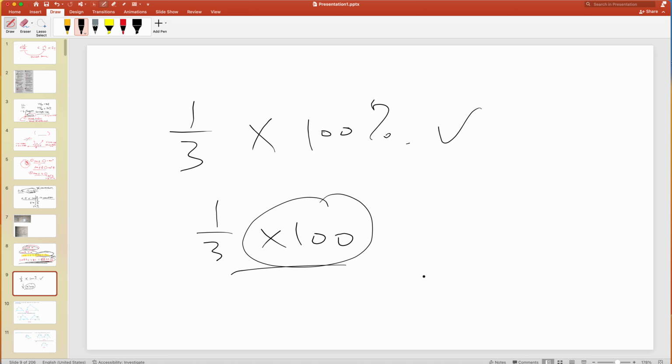So it's basically you want to convert from one form to another. This is fraction, this is percentage. This is decimal number, this is percentage. Basically you are doing conversion. Remember the word conversion. You know what's conversion? Conversion means you cannot change the value. You cannot make the value bigger. You cannot make the value smaller. You only change it from one form to another.